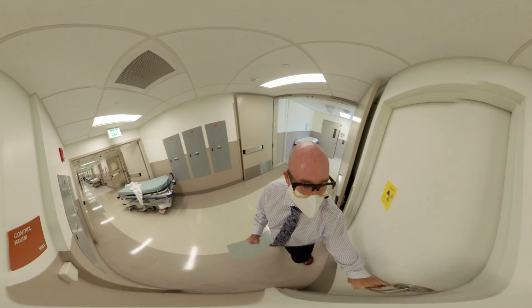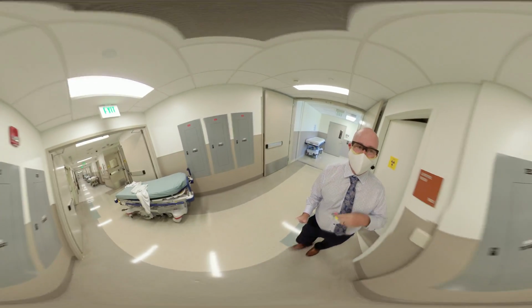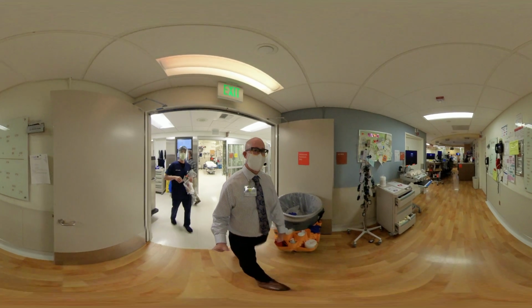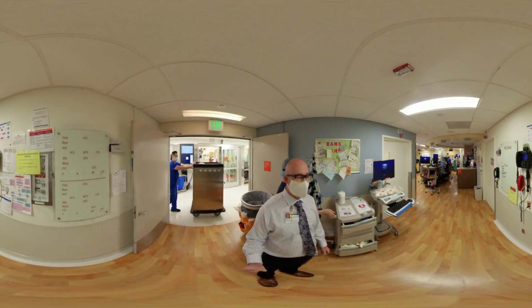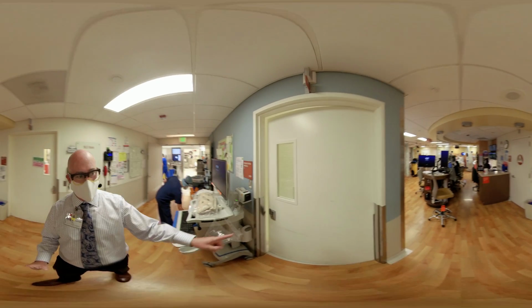You get a sense here. And the CT scanner is right in here. Folks in here in the CT staff there. And yeah, just back to the main ED. So this is where as the patients come in, we have them on the board. We can get the information we need as the phones. This is the red phone and the black phone right here. And more resuscitation bays in here.